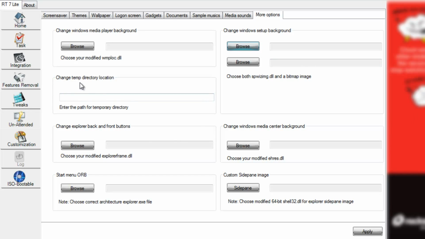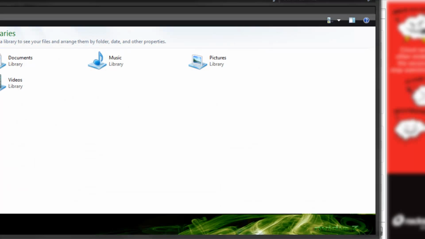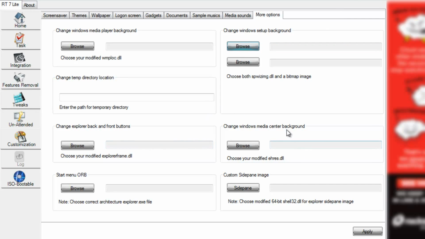Then here you can change the temp directory location. So say you don't like how it's in my app data folder like you just saw. You can set it to be, I don't know, on the desktop or in Documents, somewhere like that. The back and front buttons on the Explorer, like these, themes have custom ones like that, so you can input that. You can also input a Windows Media Center background. Now, look online for this one. You can actually find a couple of really cool things on how to customize Windows Media Center backgrounds. So you can customize yours and then just copy your .dll off the desktop. You have to have permissions for that, and that's a whole other tutorial. And then you can actually import it into here. Again, this is something that comes with themes, which is a custom side pane image. Now, don't look for these online. Just if you have a theme that you like, or you found one that you like, or you made one even, input it.